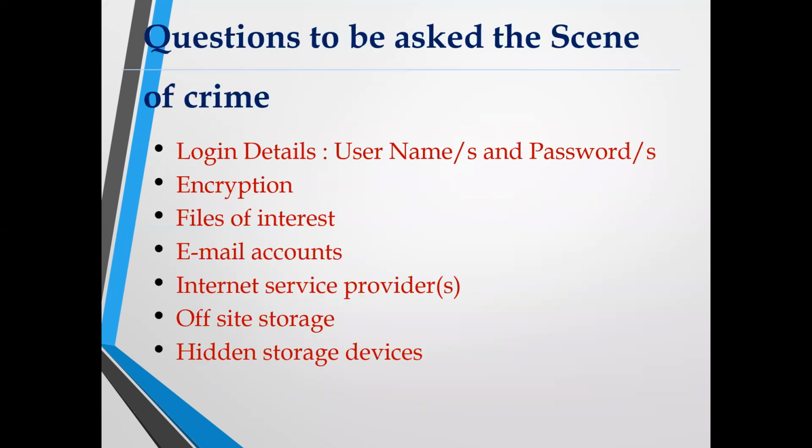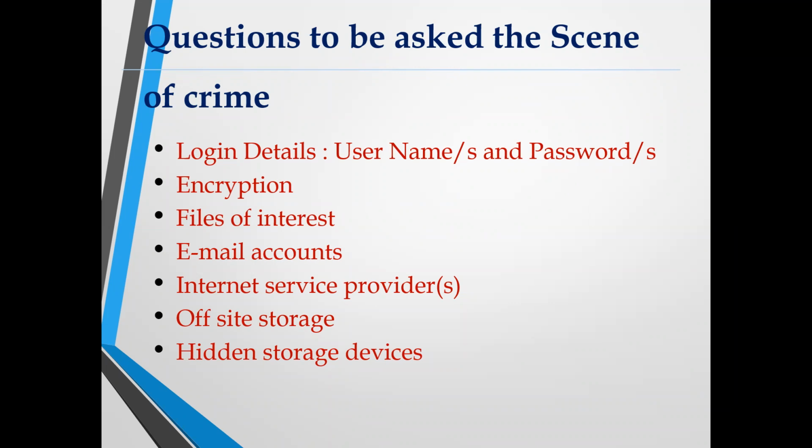The questions to be asked at the crime scene: what are your login details? Because you want to access this information. Is the work encrypted? If it is, can you decrypt it? You ask politely. If they don't, you have tools to also be able to unblock them. What are the files of interest? You alert them and say, please, we are here to pick files of this, the other. See if they can give it to you.